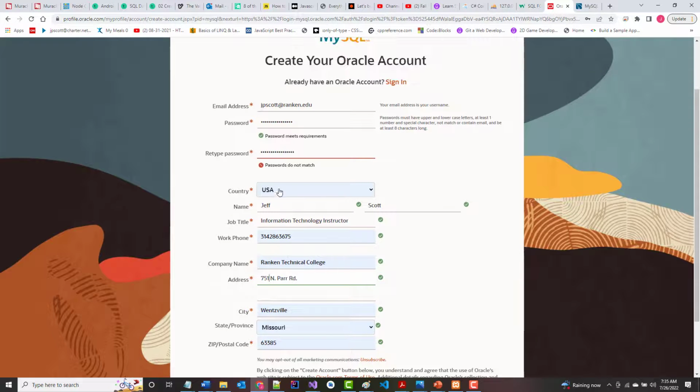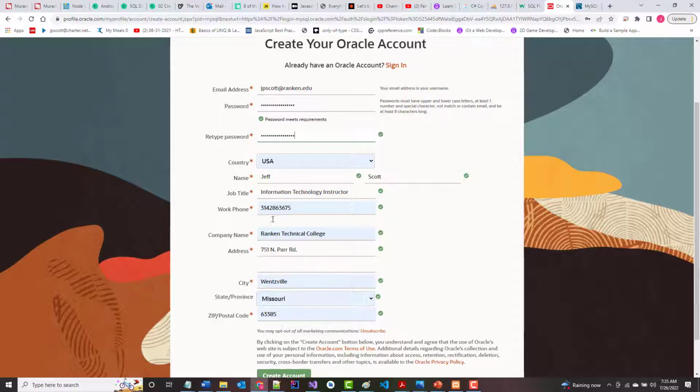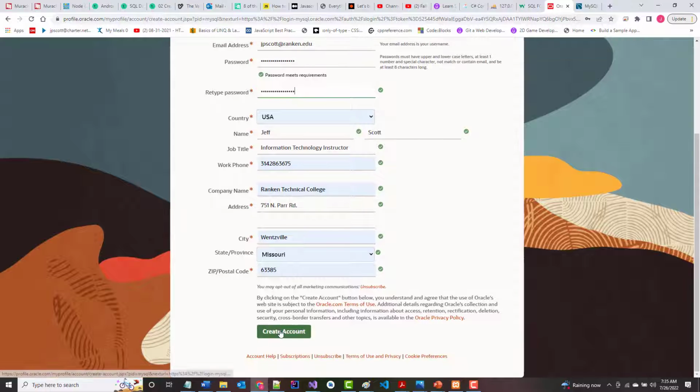I think I've signed up with everything. It says passwords do not match. Fantastic. Should match now. Hopefully they do.